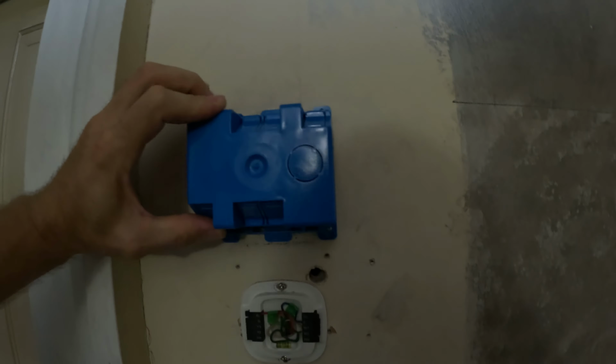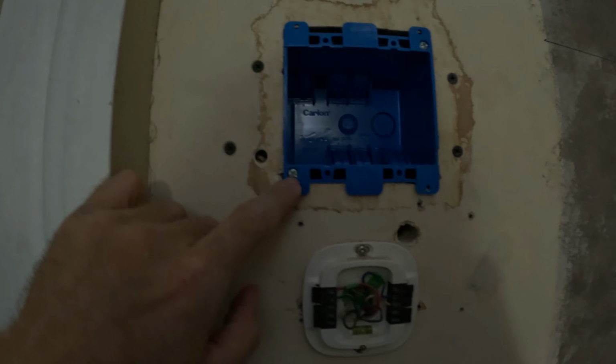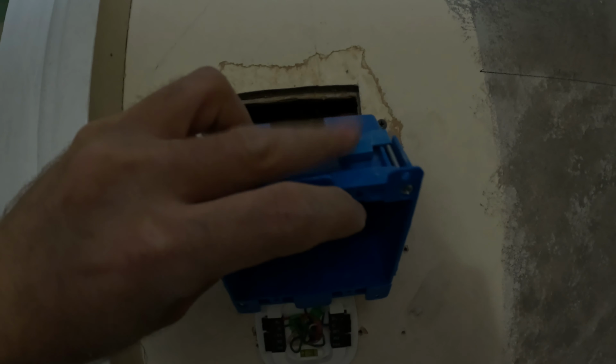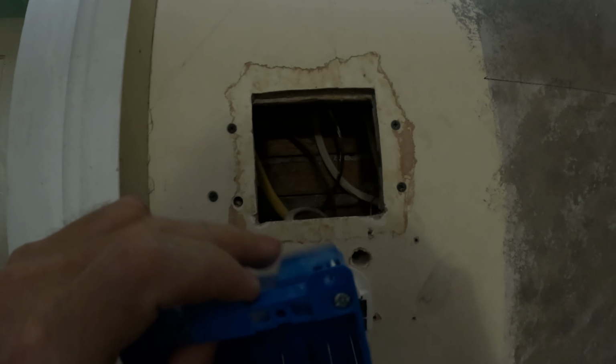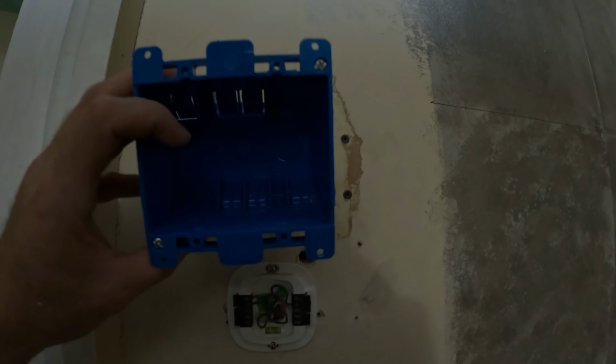All right, so I got it cut out and this thing fits right in there. These ones you could just turn the screws and there's a little flap right there that opens up when you turn it and it grips on. Sometimes when you use lath and plaster, the old wood is a little bit thicker, so you might have to trim off just a little bit of that wood on one side and on that side, but we'll see if it fits. But I'm gonna run my wires through there.